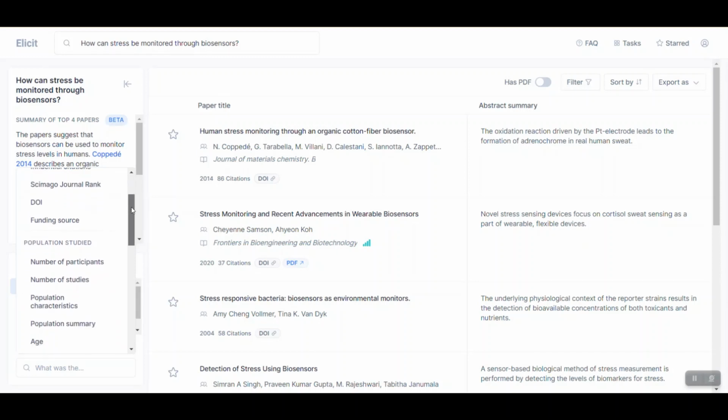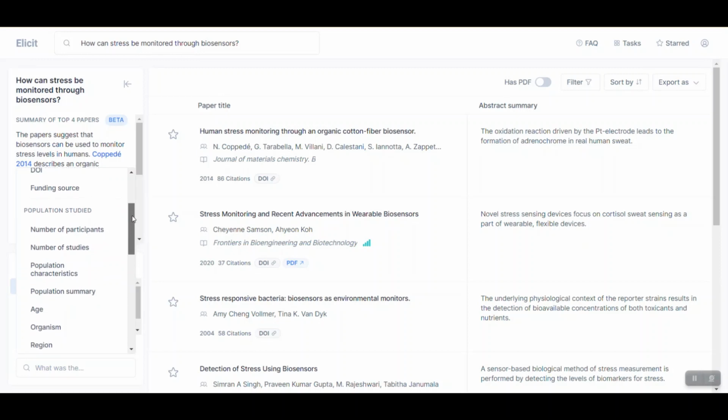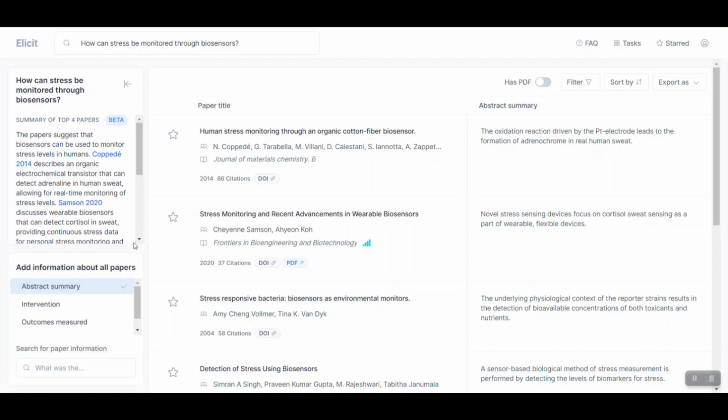There are some default options. You may notice from some of the default options that Elicit was initially designed with empirical research, like randomized controlled trials, with the options provided, like population studied or the intervention studied. But it's certainly flexible to use in any fields.